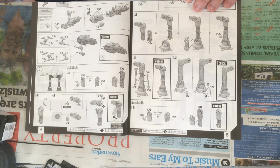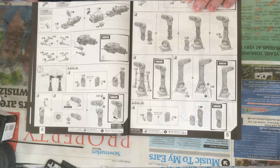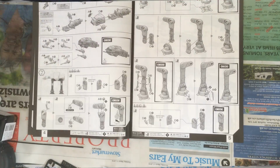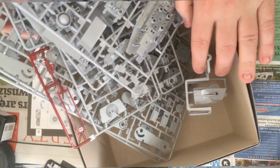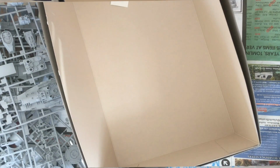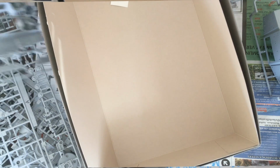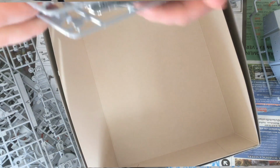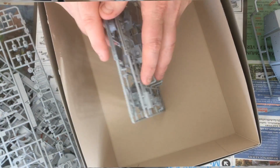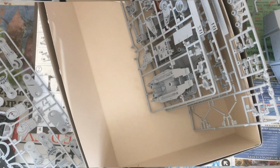So, letter is parts tree, number is number of that parts tree, so for this I need A and D. I'm just going to quickly organise this box so it's quick and easy to find them. This is C, B2, B1. Not quite sure why they're both labelled as B because they actually look significantly different, but anyway, that's A, this is D.